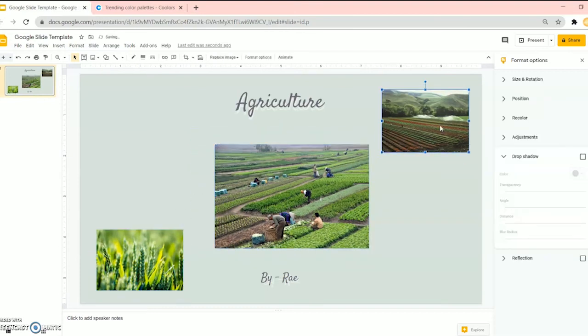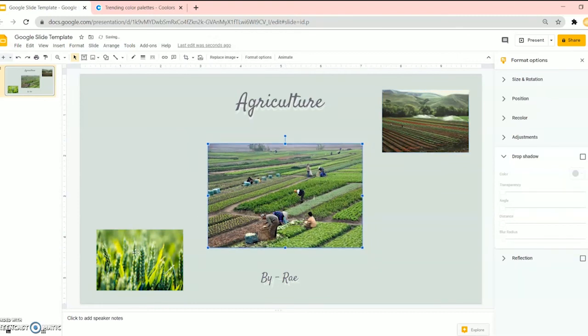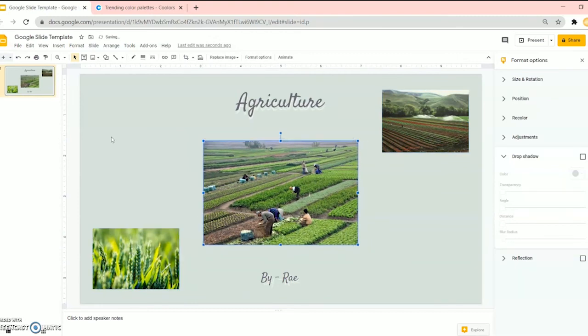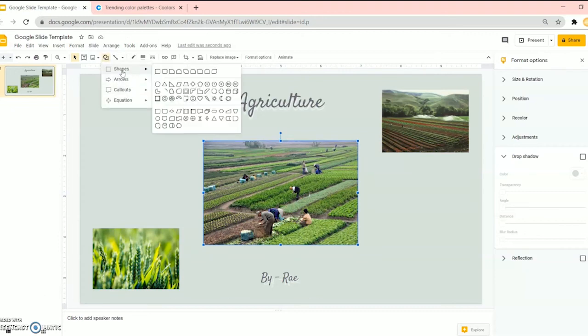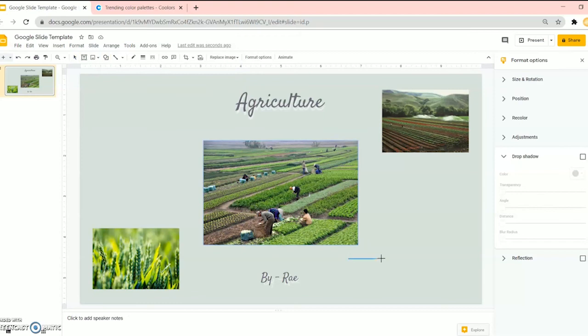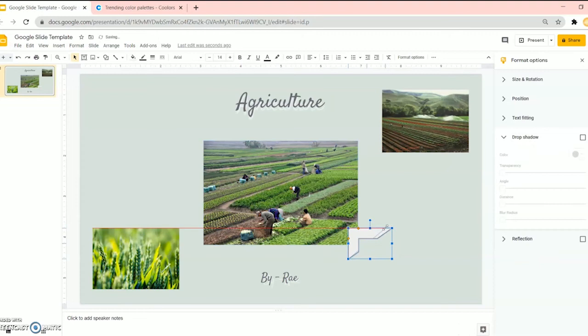In terms of finishing touches, you can make your boxes a little bit smaller for this, but I usually like to do this by making them smaller, and then I go to this shape option, and there are a couple of things that you can choose here. I really like to use this corner piece thing, and you can use it at the corner of your images to make it a little bit more elegant and make it look more professional. So you can put this on both sides, depending on what you want to do.